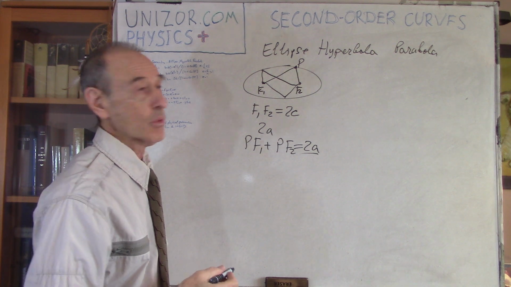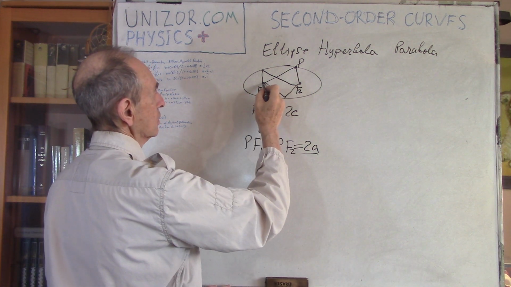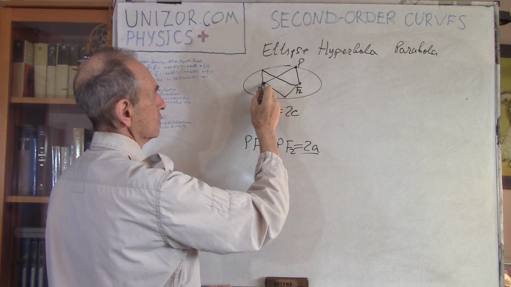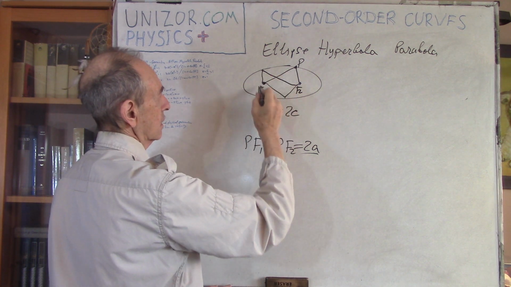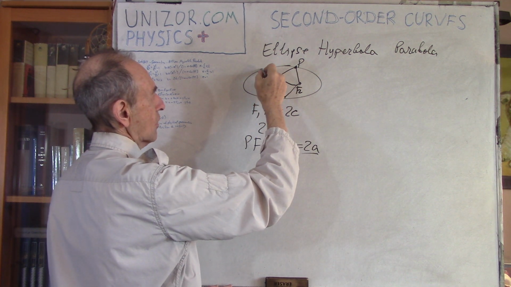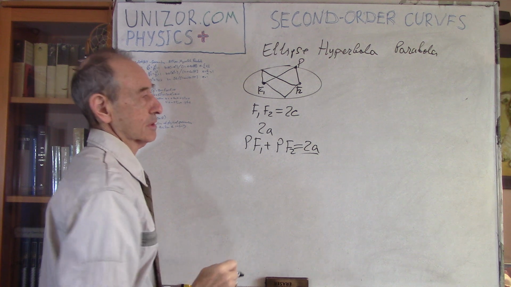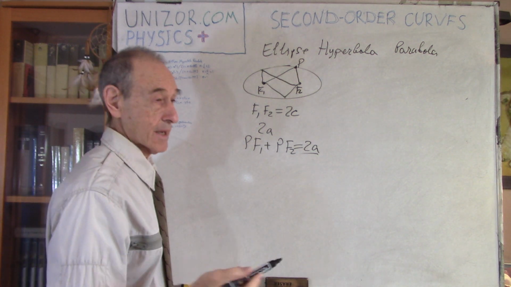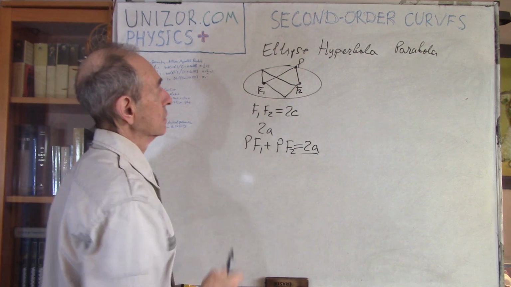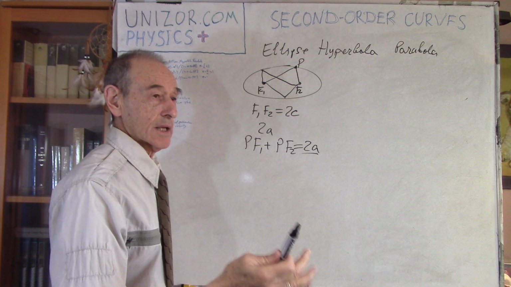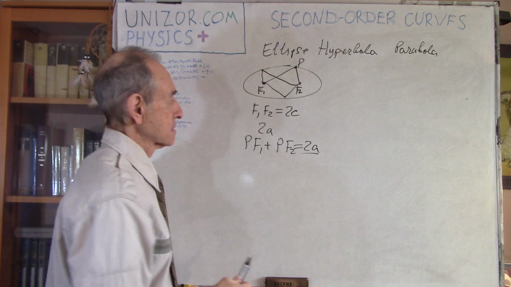the Math Plus course. For instance, if light is emitted from one of these foci in any direction, it will reflect off the curve and go into the second focus. Well, an interesting property, and I have proved it in the Math Plus course. Anyway, it's just a connection between math and physics.